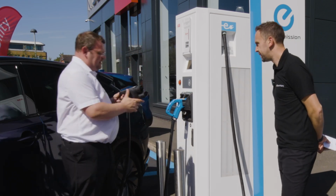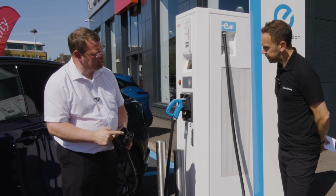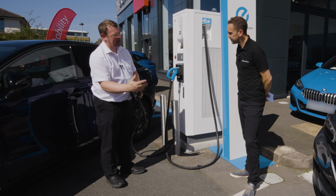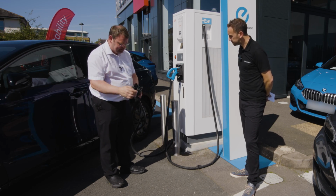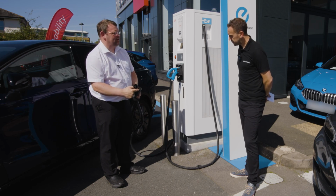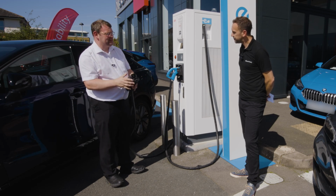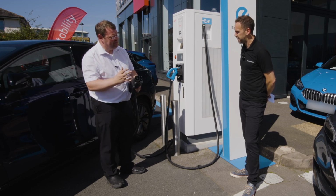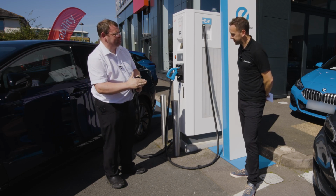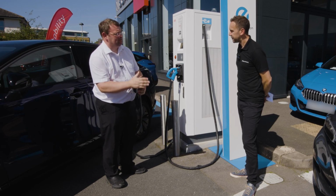CCS, so as you can see with CCS, you've got the same sort of shape as your home charger there, with a couple of extras underneath, which is your positive and your negative for your rapid charge. So actually, this is all about communication, and this is about charging from the rapid charger. The reason it's called CCS, and that stands for Combined Charging System, is that you've got your home charger bit there, and then a bit bolted on the bottom for your rapid, combined together. Combined Charging System, and that's what it's called.